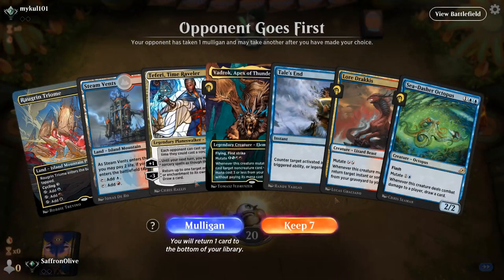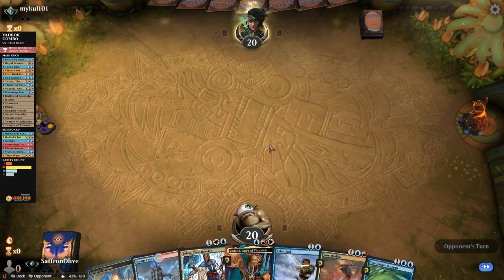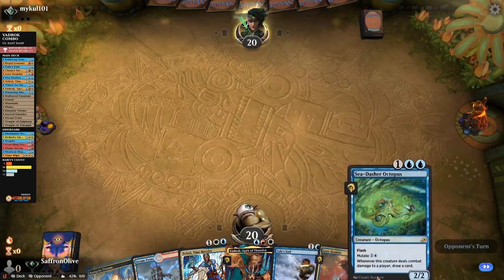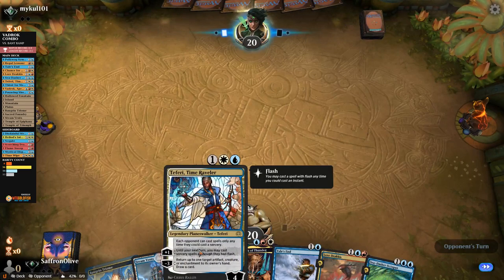And we're on the draw. Yeah, we'll keep this. I mean, we're going to need another land, but we're on the draw. And if we hit another land, we have a pretty decent hand. No Chance for Glory, but we got the Vadrok. We got Lord Rockus. We have another Mutator and the Tail's End. Plus, we don't talk about this, but we have a Teferi.